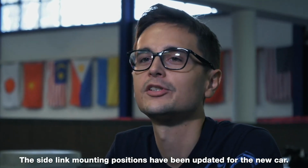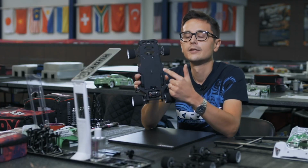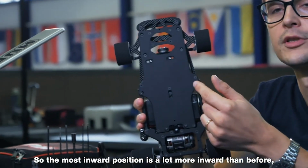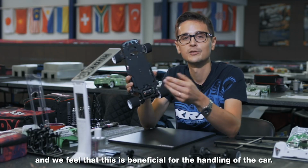The side link mounting positions have been updated for the new car. They've now been moved further inwards to help generate more steering, especially on power. So the most inward position is a lot more inward than before, and we feel that this is beneficial for the handling of the car.